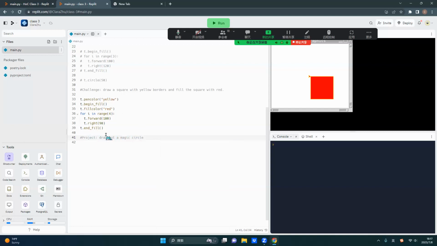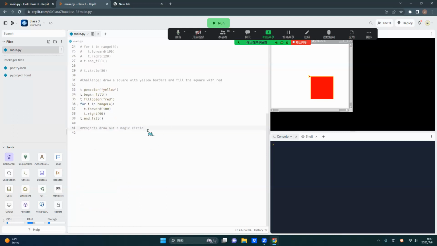You can create it in any way you want. It is not restricted in any way, like you can do it in any color, any size. So I'll show a really simple example.